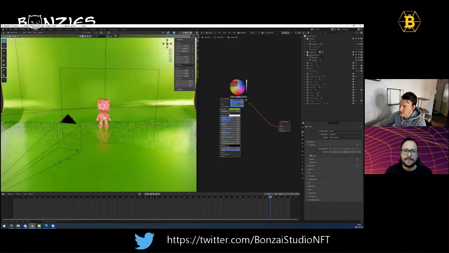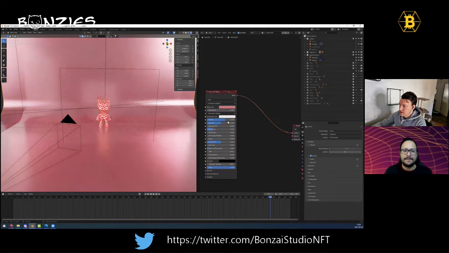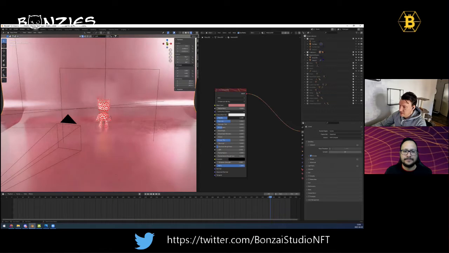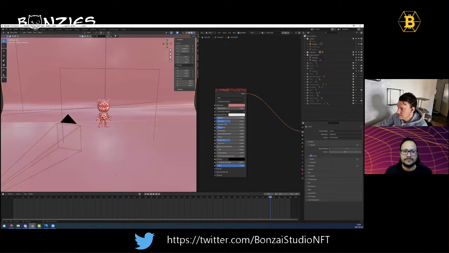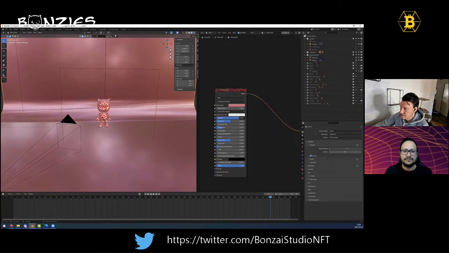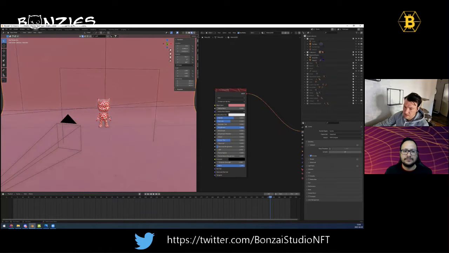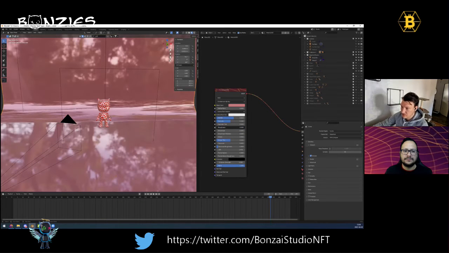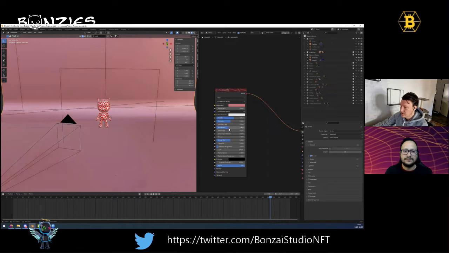Just change the color here if you want. You can change the metallic of it. The higher the roughness, the more matte a finish you get, and this is a glossy finish. You can put a clear coat on it and a roughness on the clear coat.